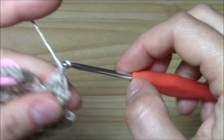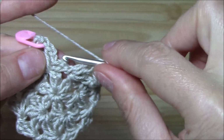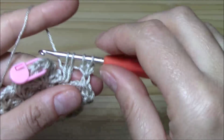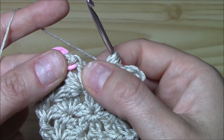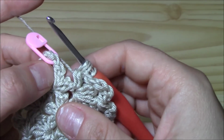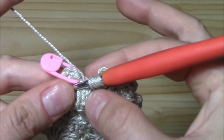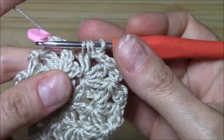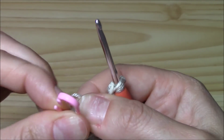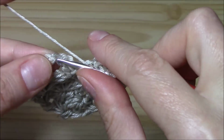4 loops on the hook, yarn over, pull through all, chain 3, and we have to work the group of 3. But for the last group of 3 we already have the third one, which is this one, the very first one that we begin with. Okay, so I said at the beginning of the round, don't count this, because we want to count it with the last group of 3. So we increased, and now we will work a normal stitch, which means we will work 3 together. I already have 2 here, and I just have to join with the first one to finish the round. So we always finish the round like this. That's why I always said, don't count the very first one.